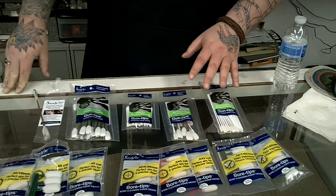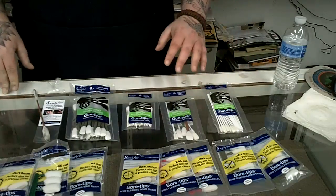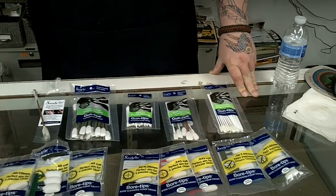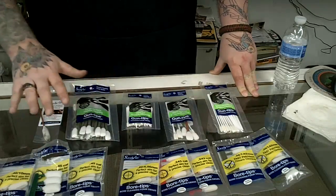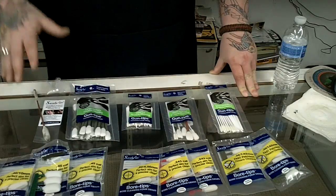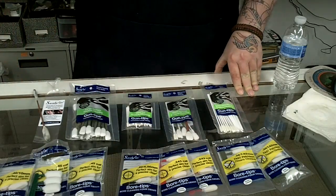For me personally, the combination of them and Frog Lube has completely changed the way I maintain my firearms. And just like anything else, I urge you to try it for yourself and check it out yourself. Don't just take my word for it.